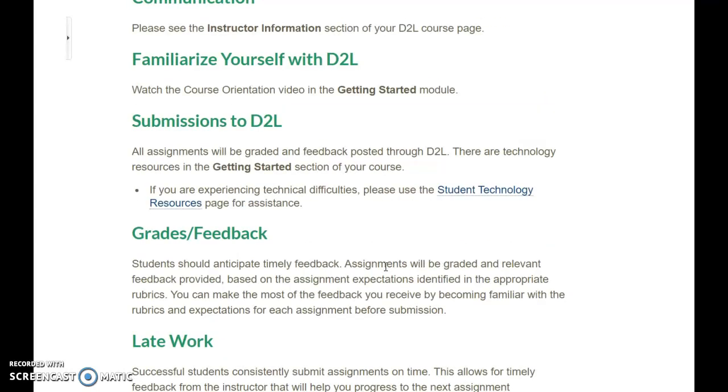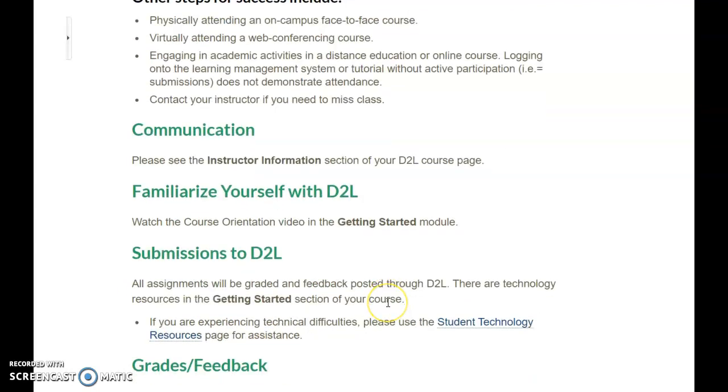And then the last thing that I will say, I remembered another thing, is submissions to D2L. This little section, there is help here for that. Everything needs to be submitted through D2L. I prefer everything submitted through D2L. If you're having an issue with submitting through D2L, try and figure out a way to go to the student technology resources and get help, because when things are submitted through email, like I get sent Google Doc things through email, they just end up getting lost in the shuffle, and things aren't graded, and then I have to upload them for tracking purposes from the Google Docs, and it's a lot of conversion and a big mess. Submit through D2L.